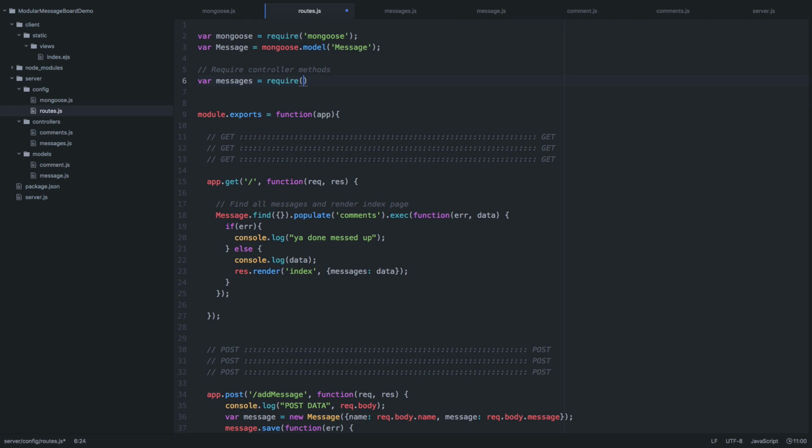The path is going to be, right now we're in the routes. In order to get from the routes to this messages.js, we need to go back one directory. So we're in the config folder, we'll go back, we're in the server now, and in the server we're going to go to controllers/messages.js.